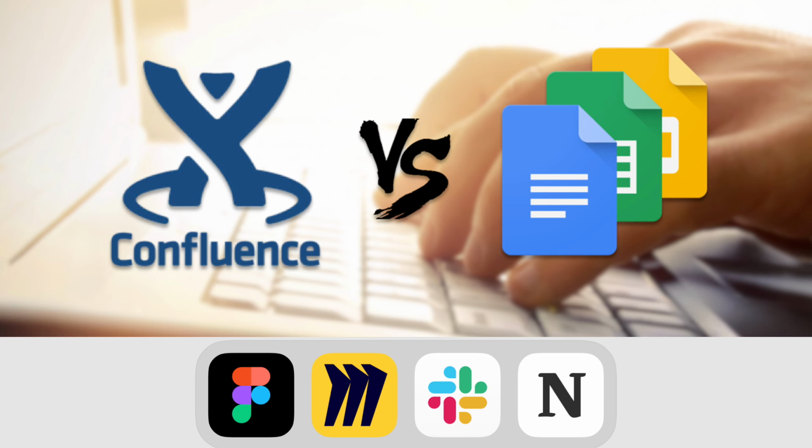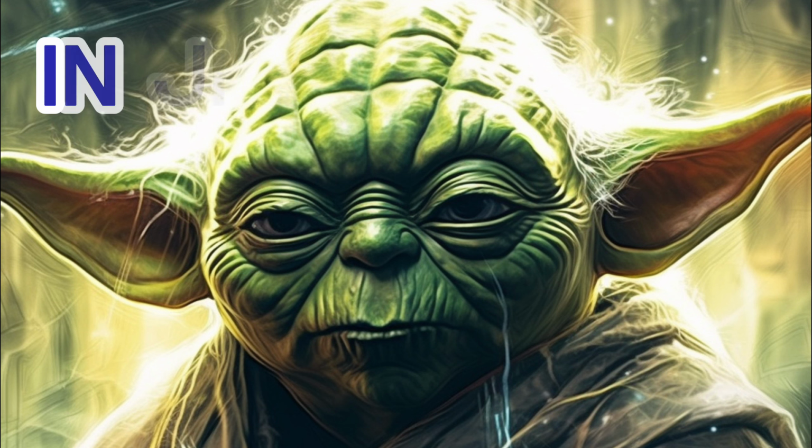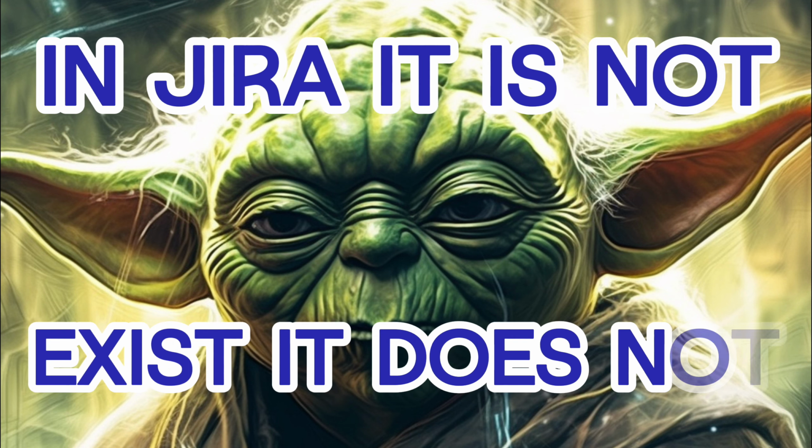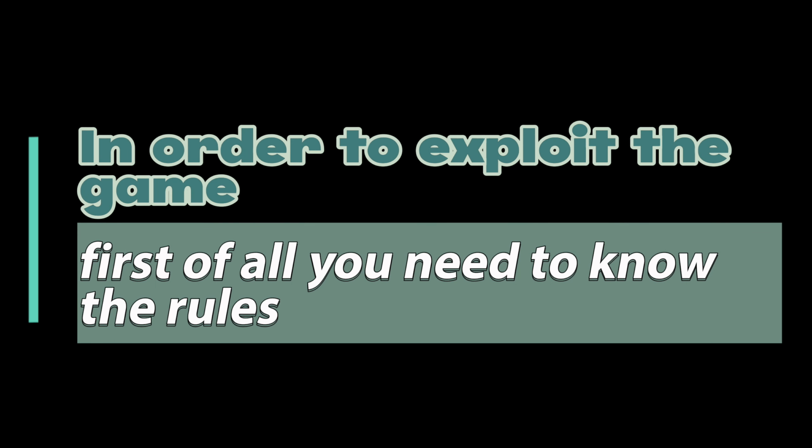Confluence, Google Docs, Miro, Excel, or other tools that allow you to share documentation and ideas among other involved guys without a mess with file commits. In any of those, the Yoda master level should be reached to properly handle edge cases. In order to exploit the game, first of all, you need to know the rules.